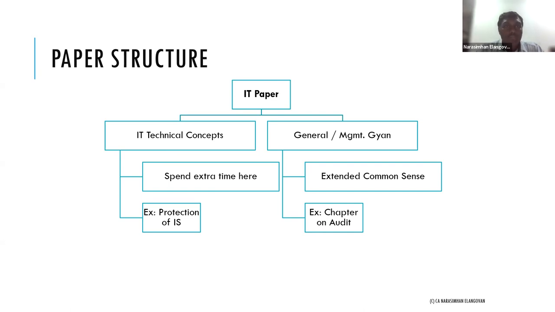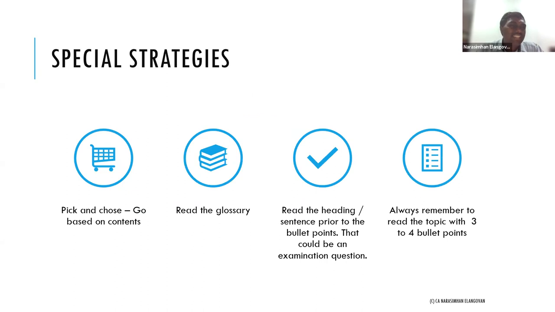And quickly moving further, what are the very simple strategies you need to look at? Strategy number one, or tip number one, is pick and choose. Typically a shopping cart approach. It means your contents are the most important thing for you to get an idea of your syllabus. With the 3 days available, it is impossible for you to sit and glance through each and everything. So what is it that I need to do?